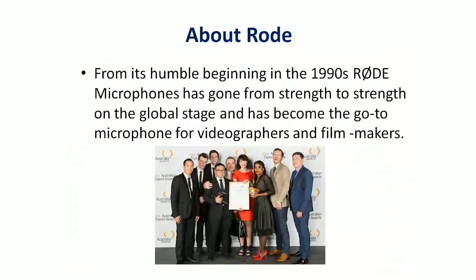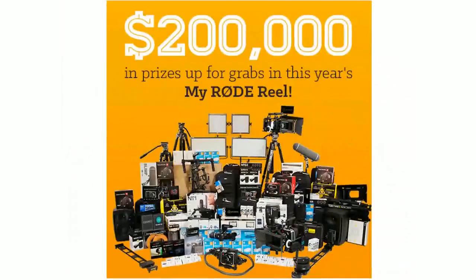Now about Rode. Rode is an Australian business that started in the 1990s. They focus on selling microphones to the world, and their target market is videographers and filmmakers. I've got some Rode equipment myself, very good products. So it's a little business, and they're doing it very, very well. They do this once a year. They offer a campaign called My Rode Reel.